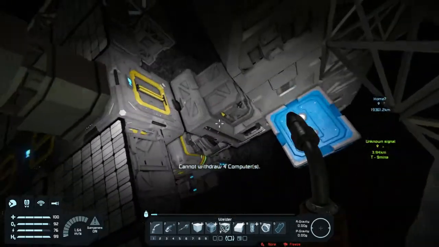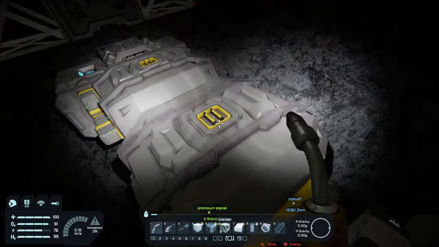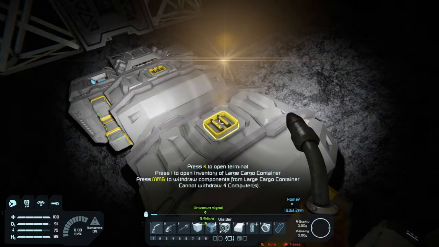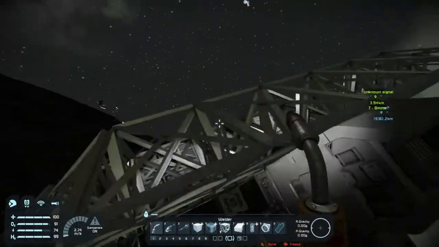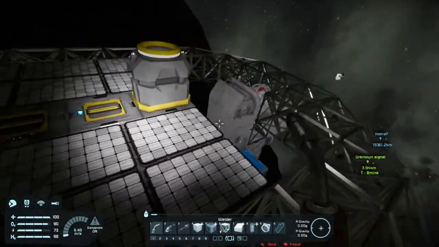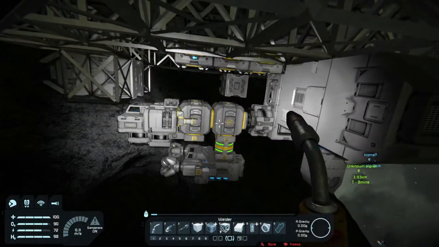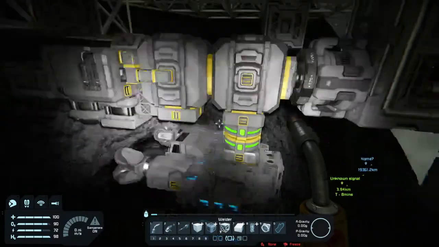Need 4 computers. Okay, can you give me 4 computers? Cannot withdraw. Still cannot withdraw. There we go. Alright, so once I have this thing moved about and stuck on here, then I can start transferring all the oxygen out, which will be good. And then I'll have just the shell, the turtle shell of a ship, kind of doing its thing.